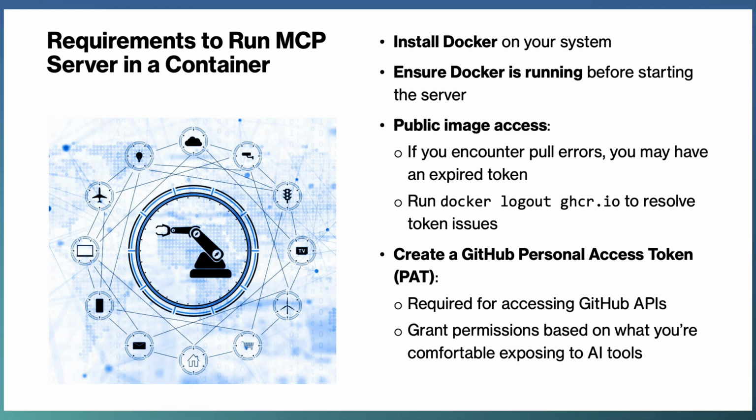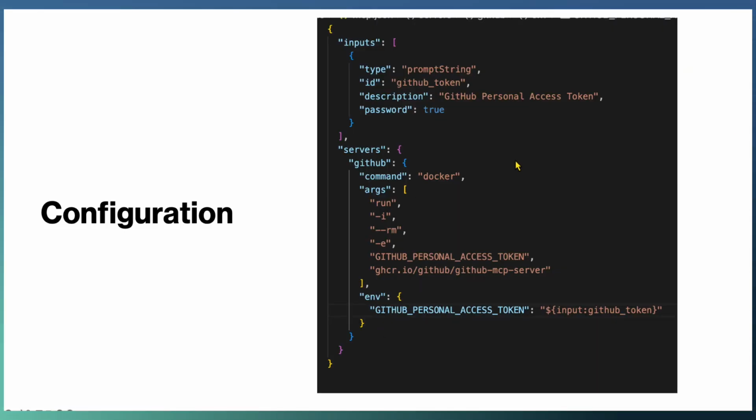The configuration of GitHub MCP server for your Copilot starts with an input string which captures your PAT token, and defines the GitHub server as a Docker command with arguments pointing to the externally available GitHub MCP server package, and provides the token as an environment variable. This is the complete configuration of a local GitHub MCP server. This can be added to your mcp.json file or your settings file.